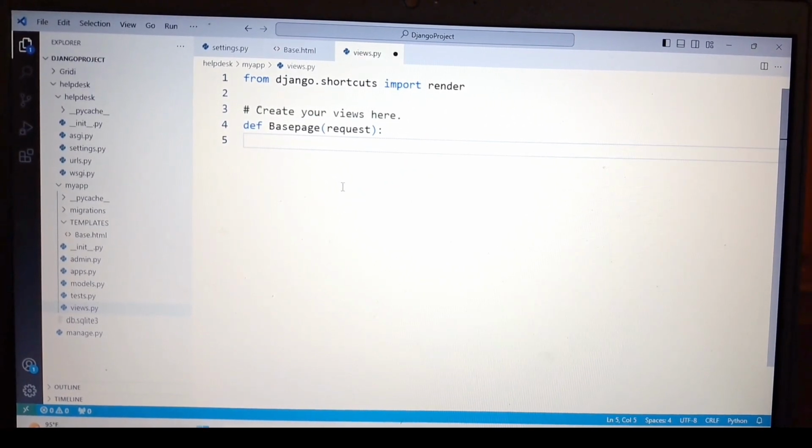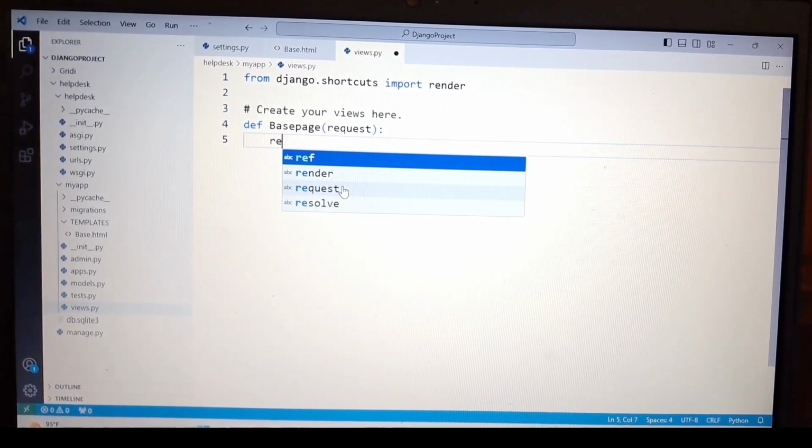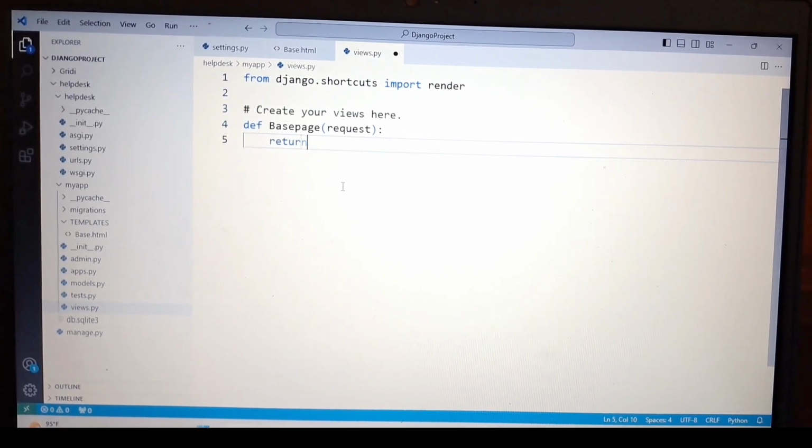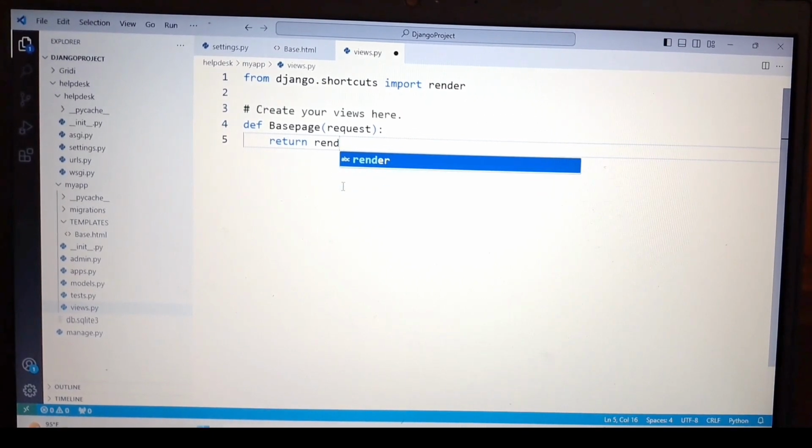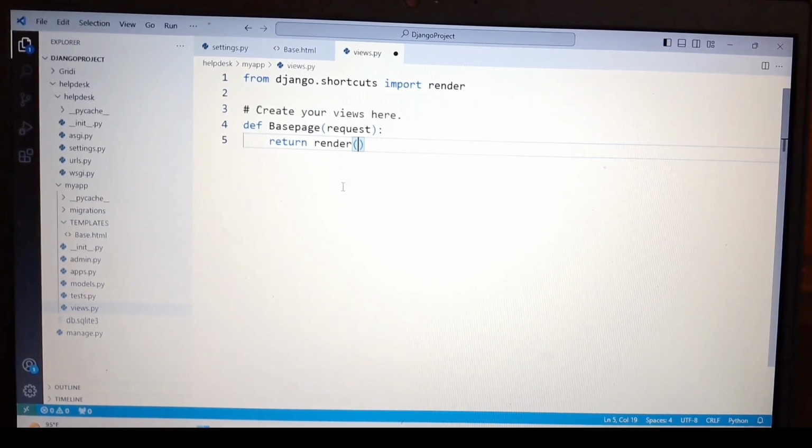Come down. So the next, I want to render my HTML page. For that, we have the command return render, and here we need to specify the location of our HTML page.